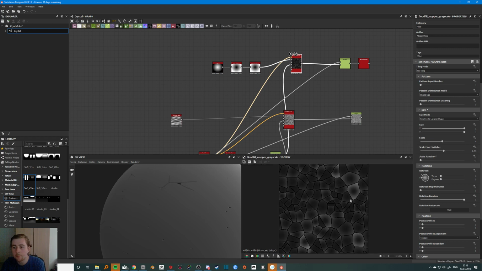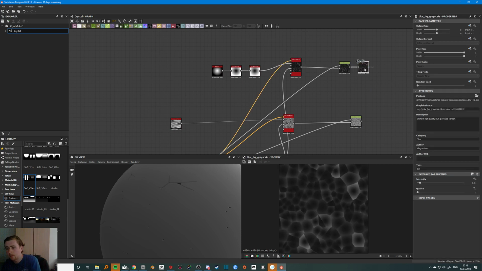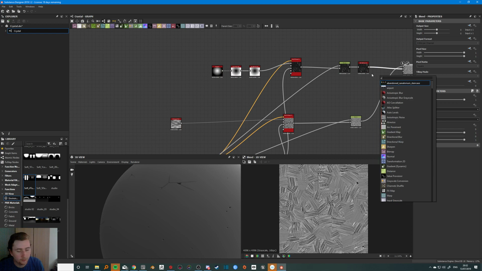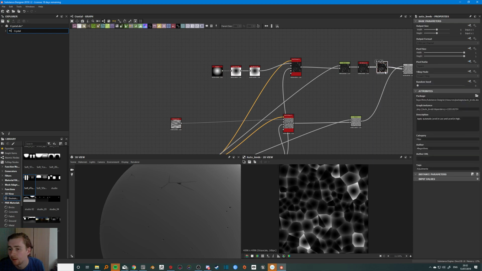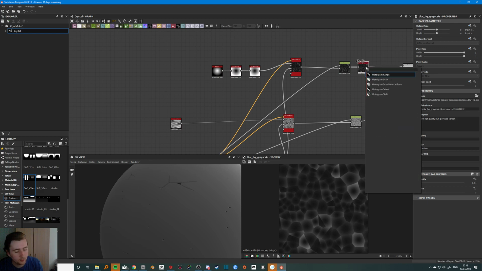It's cool that you can map multiple surface types. All right, let's see what that looks like if I also blend that over it as well. Get an auto levels on that. Okay, maybe not. Just histogram range.